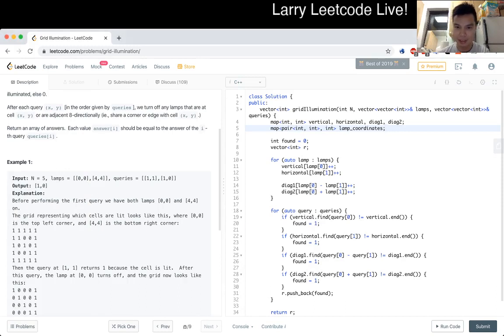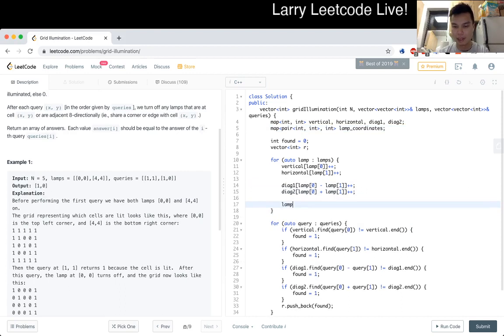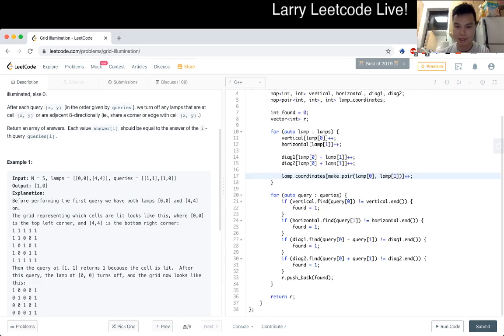And then where we have a lamp, in lamp coordinates we could just do make pair of lamp sub 0, lamp sub 1, and then just increment that. Okay, so now for every query we do all this funky stuff, and now let's just say if found.